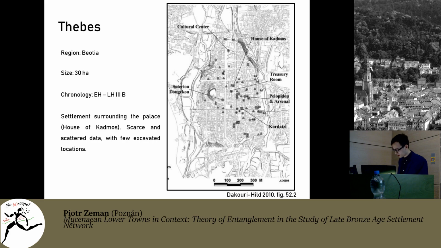It points towards a need of exceptional caution during interpreting those data and the possibility of verification of many assumptions accepted in Aegean archaeology so far, such as the size of the settlement and density of its buildings. So far, it is said that it was a relatively large, possibly around 30 hectares, and densely built settlement surrounding the palace located on the hill, Cadmeia Hill.